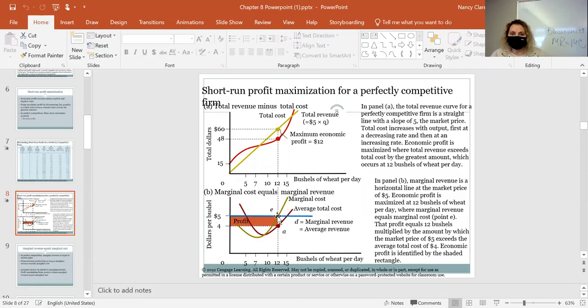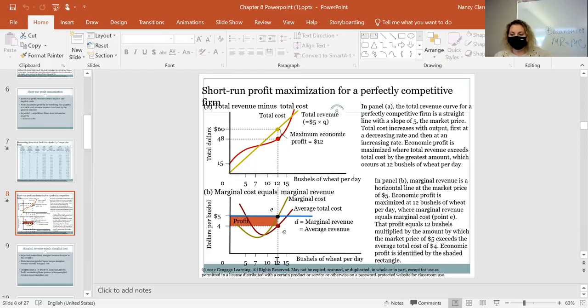It's kind of a three-step process when I analyze a graph like this and I'm trying to find all the information necessary to figure out where I profit maximize and how much I profit maximize. The first thing I do is I find MR equals MC, which we've done. I found my quantity, right? MR equals MC, I find my quantity.